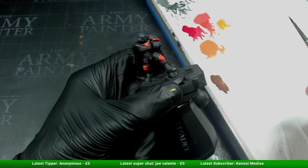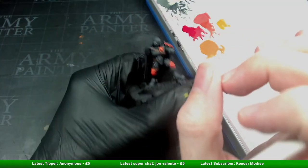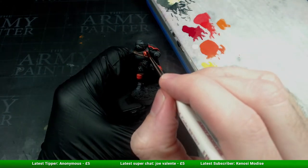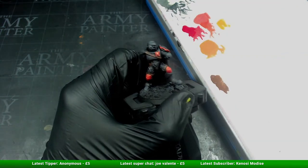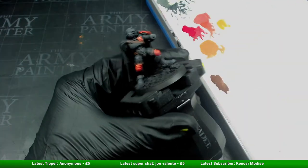Question, are you going to add color to the helmet? So the armor's going to be black. Now, I'm really not sure how to go about this one, and I was waiting to see how the model came together first. I was hoping that I could paint the mask in red. I think that would look quite nice. I'm not sure yet, though. I might do it bone colored, I might do it red. I haven't 100% decided on that.